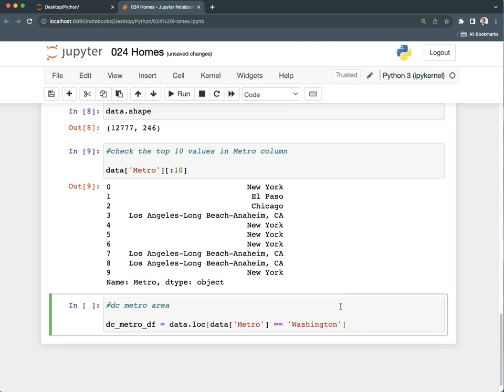Remember, the double equality is a comparison. So we're saying look for all metros that are Washington, locate them, and create this new data frame. And let's take a look at dc_metro_df.head.